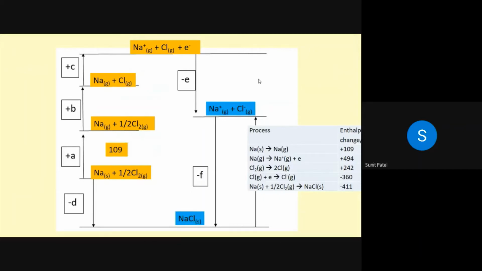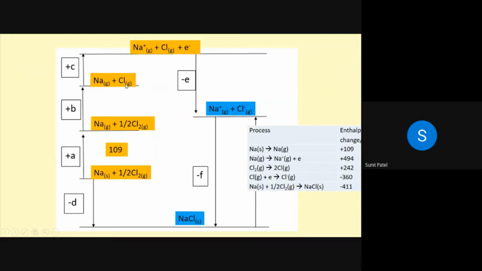Next we've got sodium gas going to sodium. According to the table, we're going to bond dissociate, so we're going to break the chlorine now. Now be careful here, look what it says on the table. We've got chlorine gas going to 2 moles of chlorine atoms, and that is at a value of 242. Now look at how our equation differs in our line. We're going from half a mole to 1. So this is obviously making 2 moles here. So this value is doubled because it's 2 moles. We just want 1 mole.